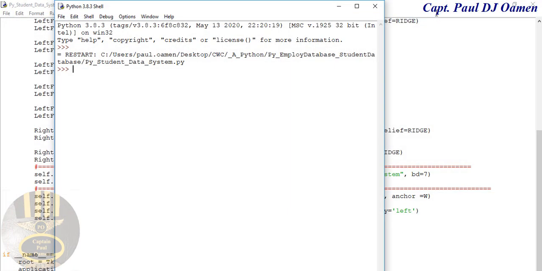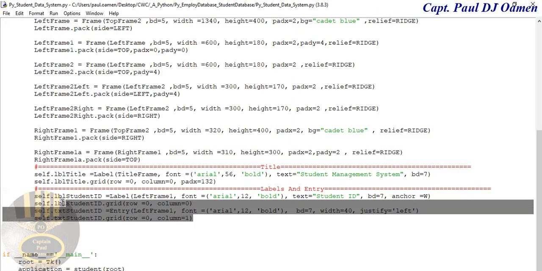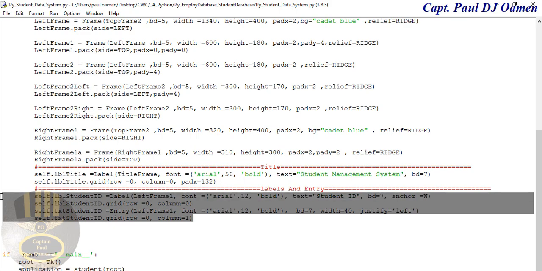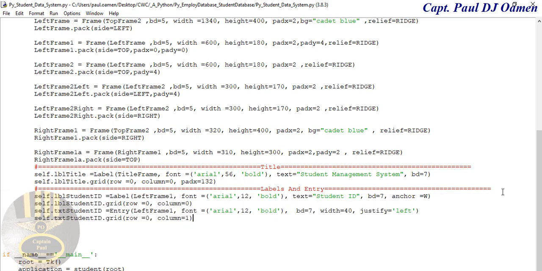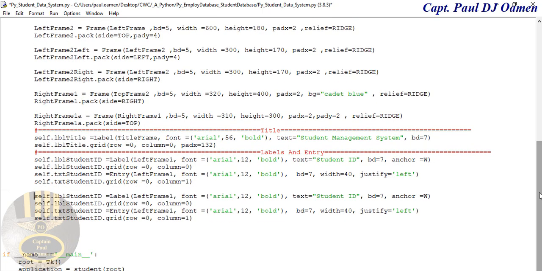Alright, so let's copy this. I'm going to copy this and just change things around. Then we'll just speed that up. Copy, come right down here, paste, and the next one is going to be first name.